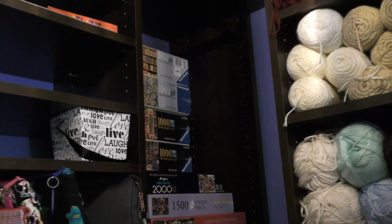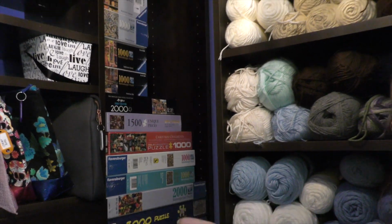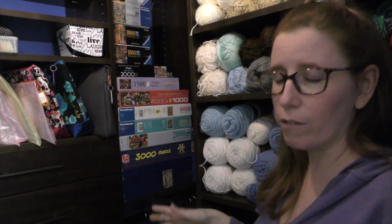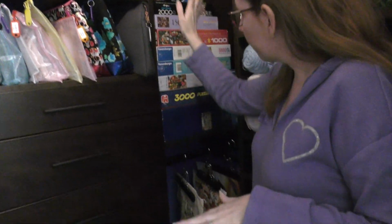Puzzles. That's self-explanatory. This is a hanging part, and the reason I have hanging is because this is supposed to be kind of a guest bedroom. I mean, we have an actual guest bedroom down the hall, but this was Alyssa's old room, which is now my thinking room. If it ever got changed back for any reason, like she decided to move back home, hanging would be somewhat necessary to make this a closet. And if we were going to sell the house, which I don't ever want to do, especially now that I have this closet. So that's why both of these are hanging. But there's all the puzzles.